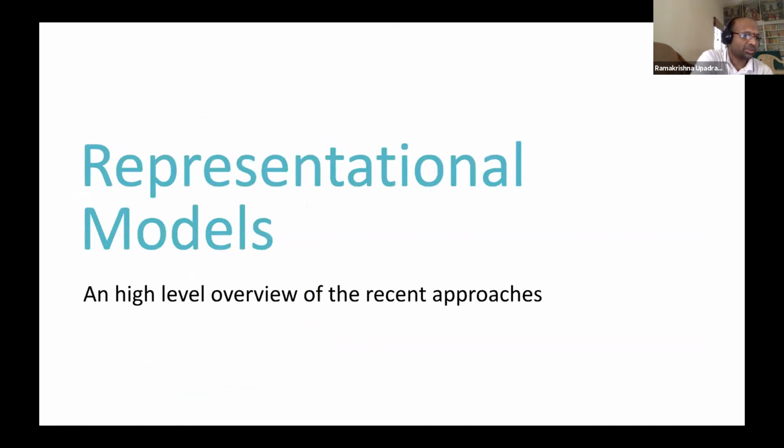So this brings us to the next section of our talk, which is about representation models. We are going to cover 4 or 5 papers, and you can see a gradation in them, both in the input and in the methodology. Some of the earlier techniques are a very straightforward application of NLP techniques, and they just use lexical tokens. Later we'll see techniques which use AST representations, and later ones which use intermediate representation.